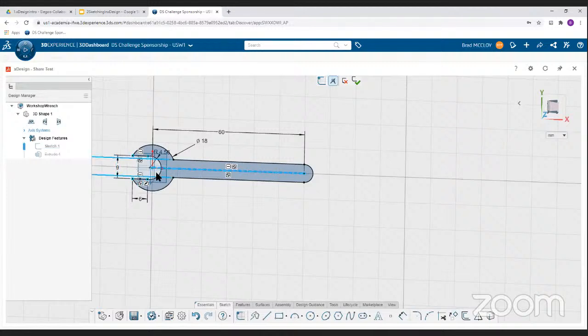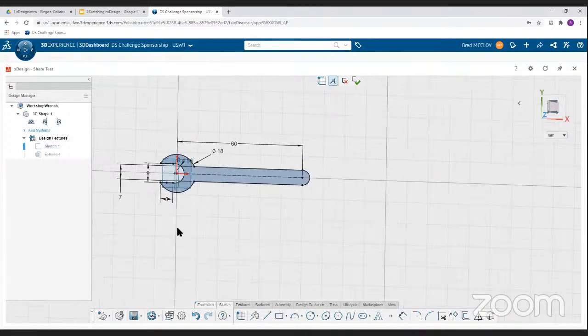The thing I was struggling with before, this constraint was turned on, so I just had to click that and let go. That's the one I couldn't figure out before, but we've got it figured out. Did that answer your question? Did you get the wrench back on track again? Yes, thank you.